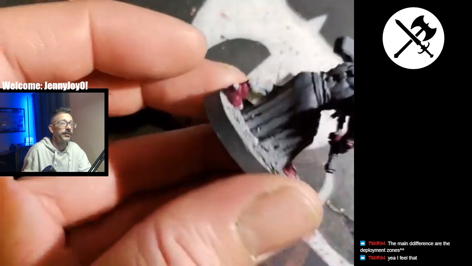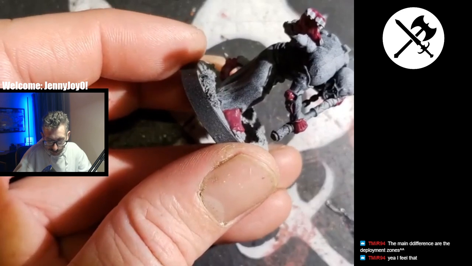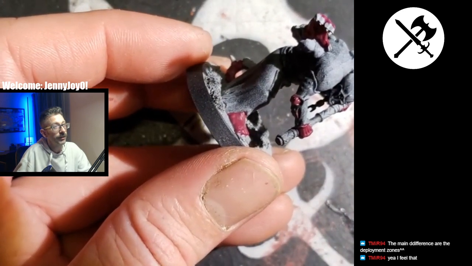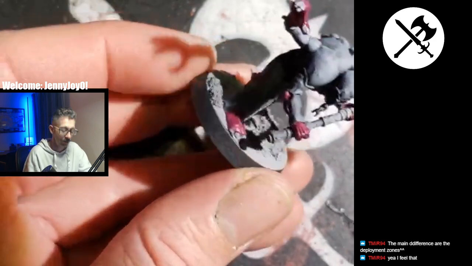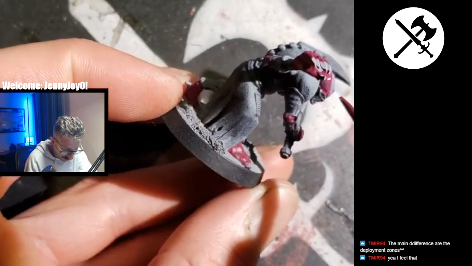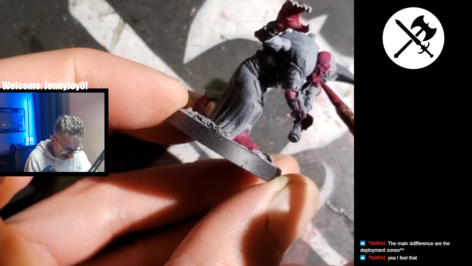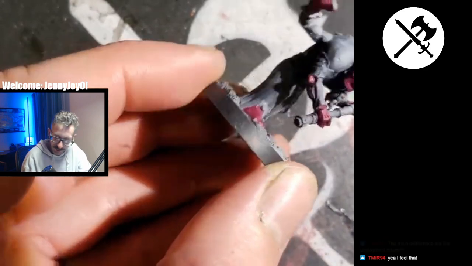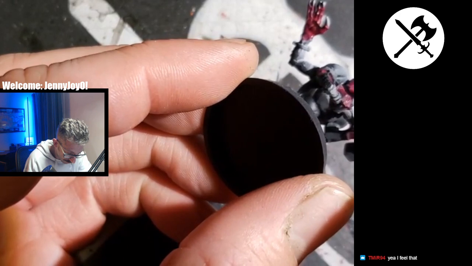TMIR, the main difference are the deployment zones. Yeah, good point. Even with the deployment zones, it seems like there's usually only about three or four different styles. You could always just pick one of those or take inspiration from those and make custom deployment zones for a mission that makes sense. And I have noticed that there's some missions besides the match play in the rule book. And I think some of those are like attacker defender type deployments. So that could be interesting.